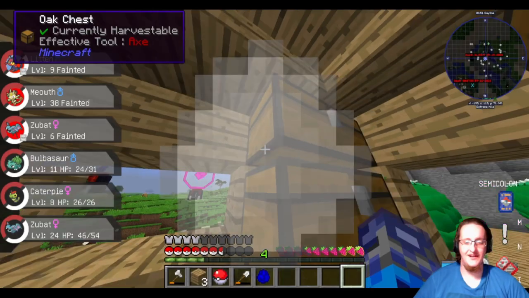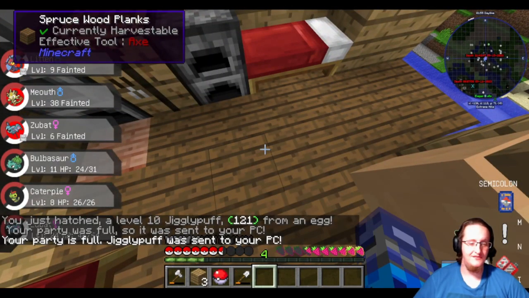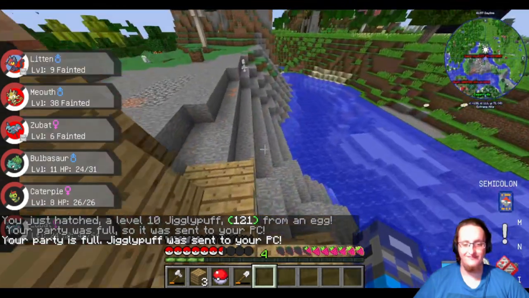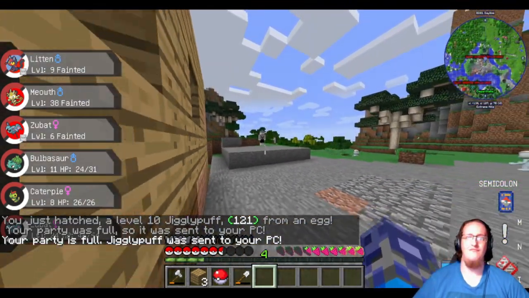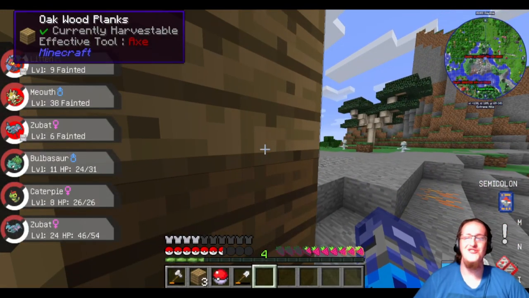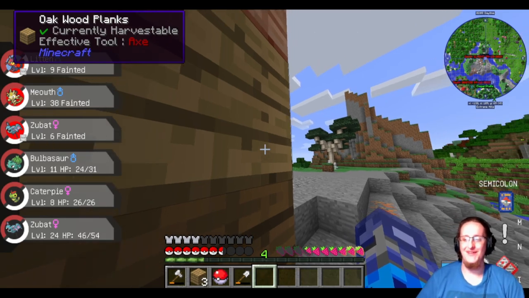Let's see what I got. I got an egg hatch, and what am I getting? Jigglypuff. Nice. Knew it. I knew as soon as you said Dark Essence. Guess what happened? Got a Team Rocket Grunt right in front of me.